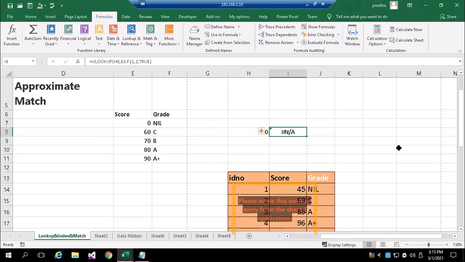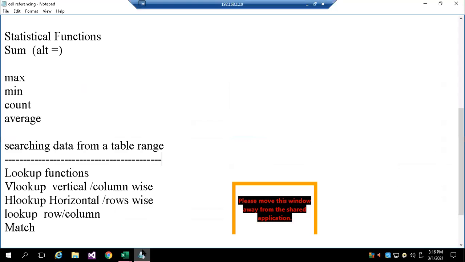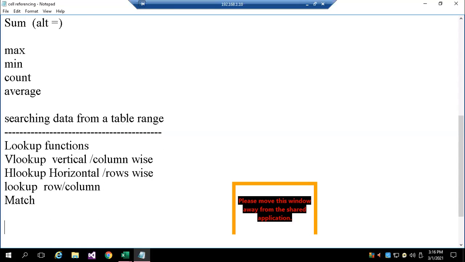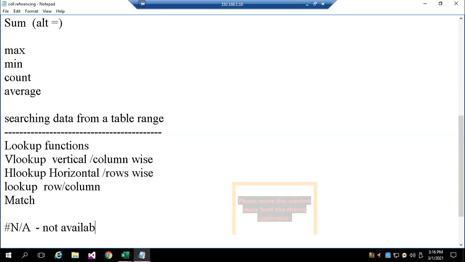So sometimes our functions or formulas return an error value. So this is one of the error values. Please make a note of this. Some functions return #N/A, which means the searched data is not available in the table. That is the meaning. And it is an error value. So in Excel we consider it as one of the error values.